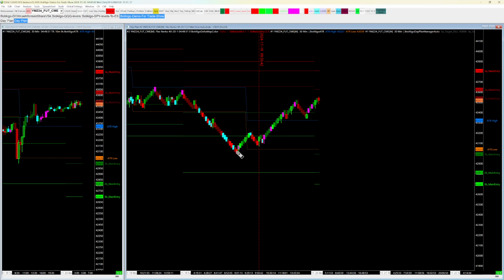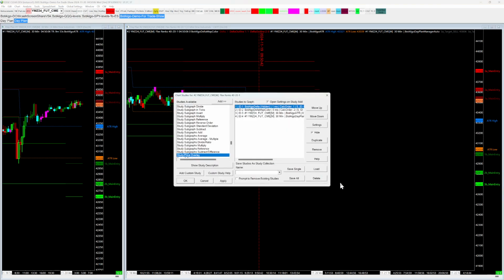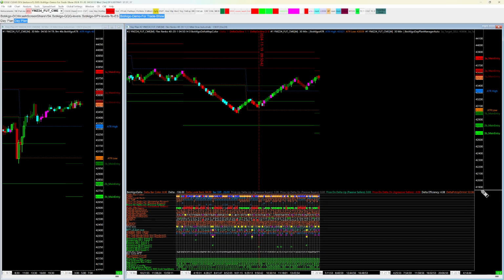So it's quite important that you understand this, because at the end of the day, this is how the markets work. Then the aggressive sellers give up, and then guess what happens? You get a massive pop. So the candles measure the efficiency of the buyers and sellers. And if I just show you this in detail, just to show you.